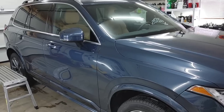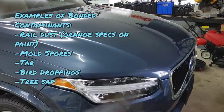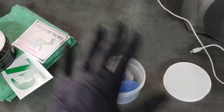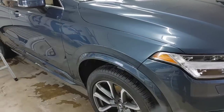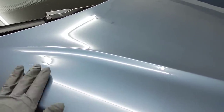Decontamination — some of you may not be familiar with that term. Decontamination is essentially removing any sort of bonded contaminants on the paint that won't be removed with soap and water alone. When you use a clay bar, you use clay like this with some sort of lubrication — either clay lubricant or soapy water. After you've done a wash and rinse, you go over the surface of the panel and work until it is smooth to the touch and smooth sounding with no grit. Then you know you've removed any bonded contaminants. A way to test: take a plastic baggie, put it over your hand, and run it over the surface of the paint. If you hear grit, you have bonded contaminants. If it's nice and smooth, you should be good to go.